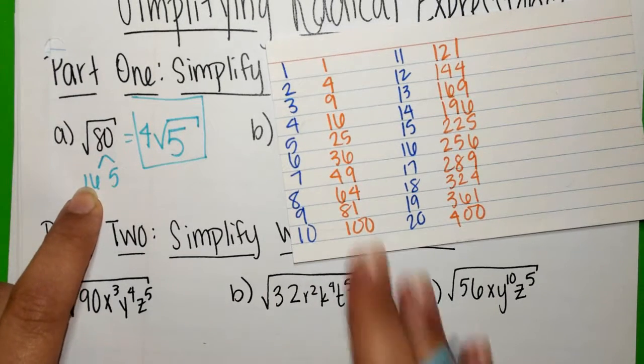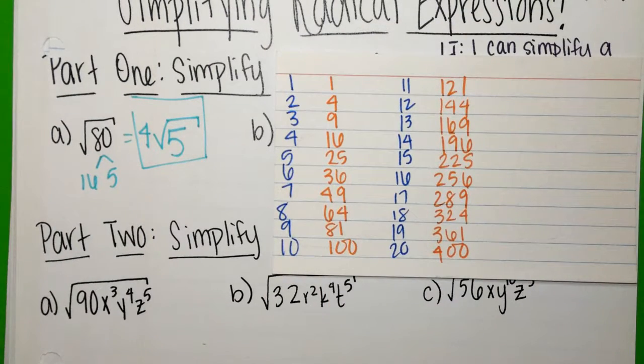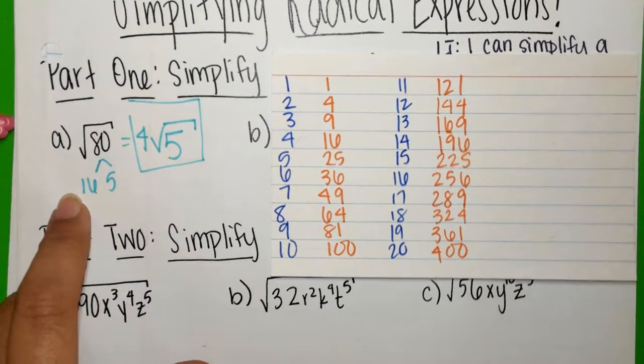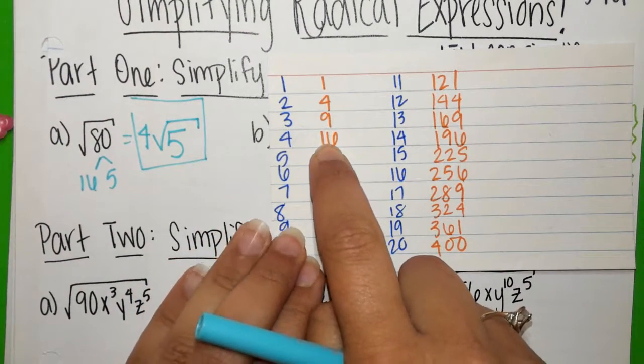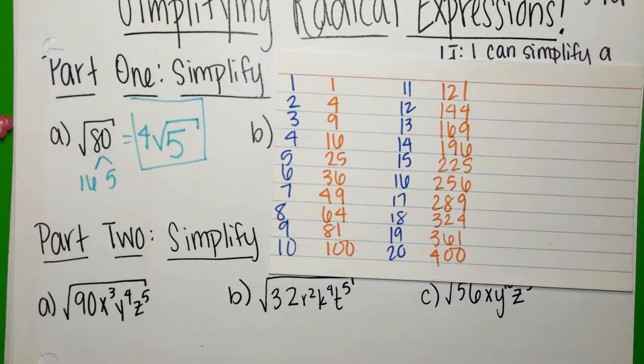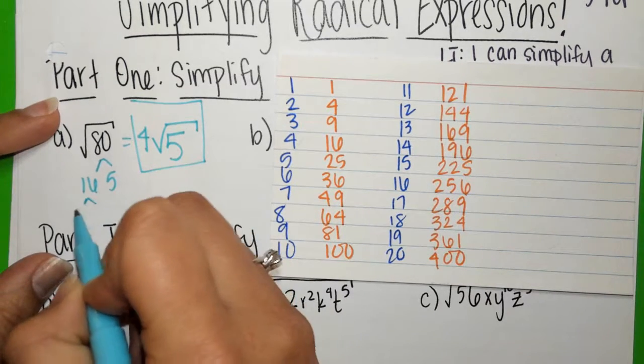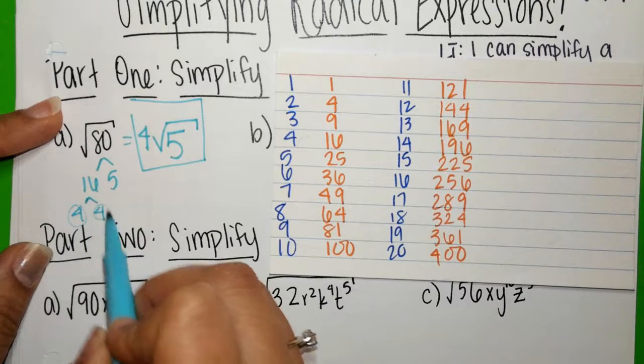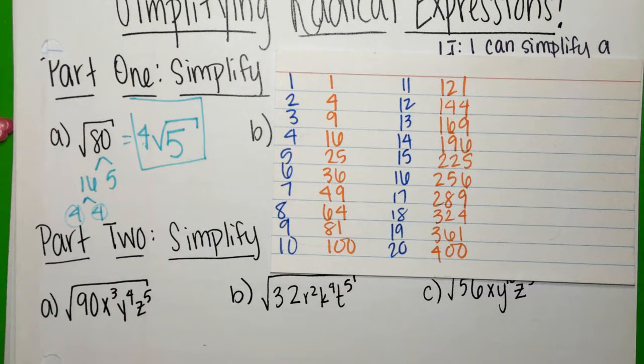Because 16 is the biggest perfect square that goes into 80. We divided. We used our knowledge. The square root of 16 is 4. So you go right here. And this is the square root of 16 is 4. So when you're using perfect squares, it's 2 numbers that multiply by itself to get that number. So this breaks down into 4 and 4. You have 2 of them, so 1 comes to the outside. Anybody else have any questions?